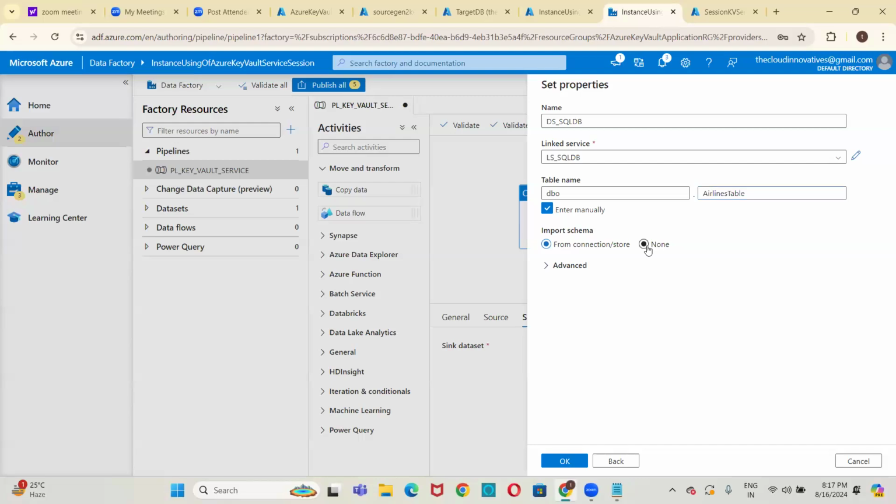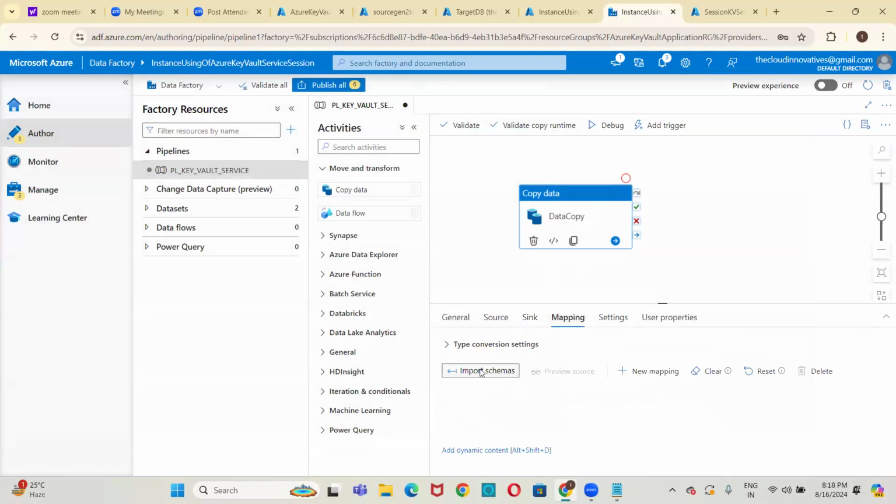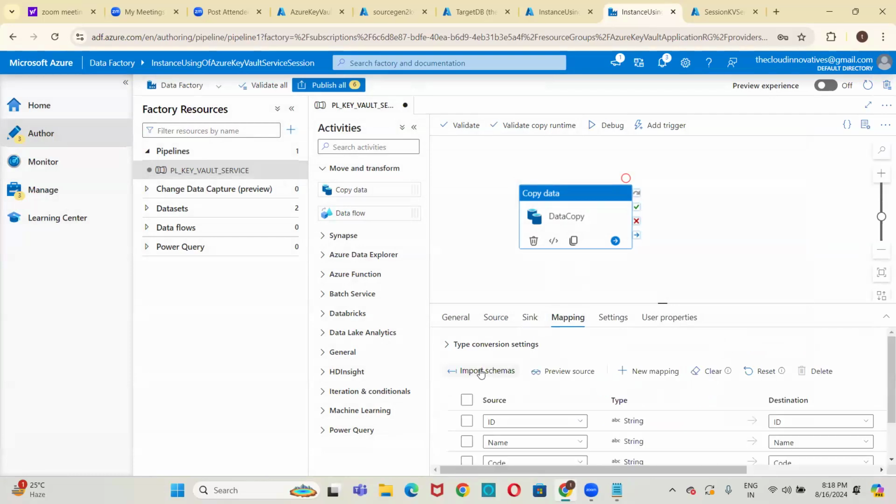There is no table as it is, so I click on none. Click on OK. And finally, you can use auto create table, guys, because there is no table already created. Click on auto create table. That's it. Now if you want to check, click on the mapping and import the mapping. See here, the mapping is done. As per the source, it's creating the sink.